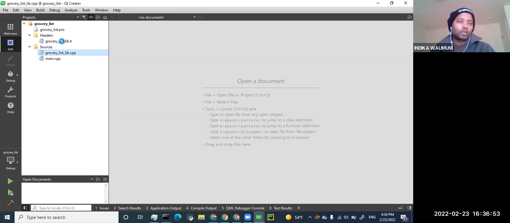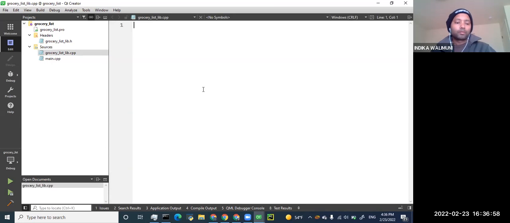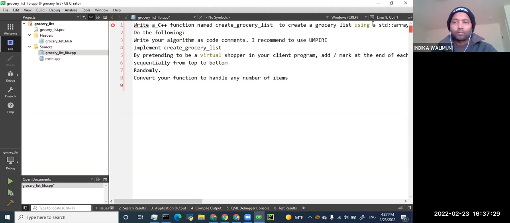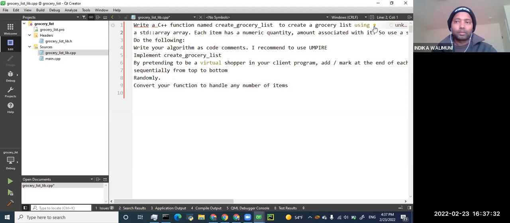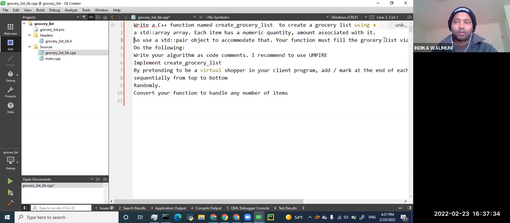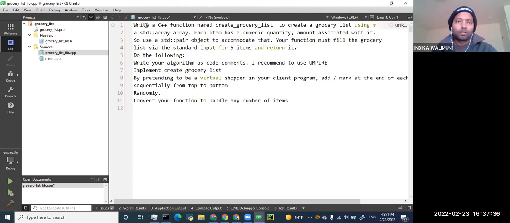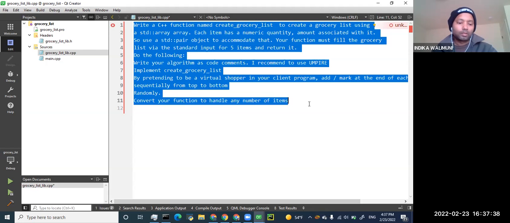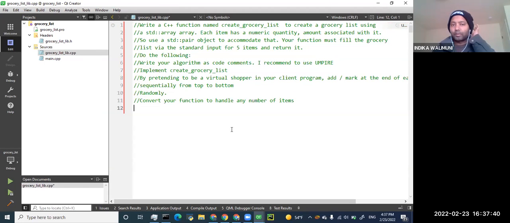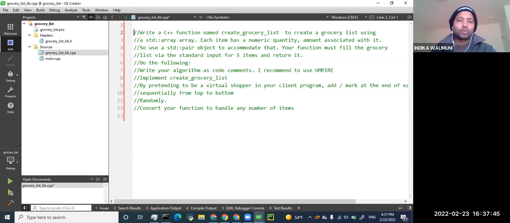This is the source file. I'm going to select all of it and paste it. Okay, so this is now the first step of the UMPIRE process. What I do is basically the understand step.